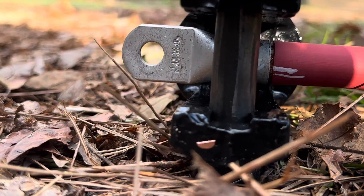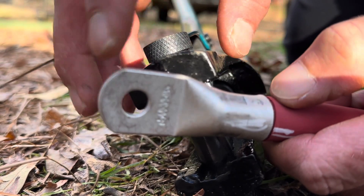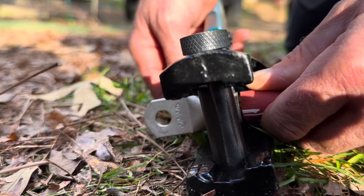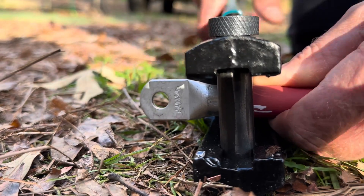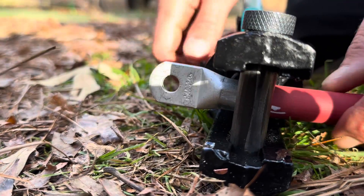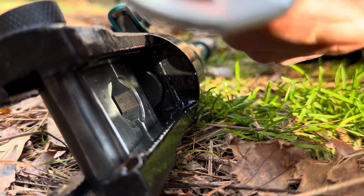You'll feel the resistance and then the dies should be all the way closed together. You can see the first press. I always press it twice — go right behind where I lined it up the first time, same notches, and press again to try to turn that copper into a solid chunk inside that terminal. Push until you get hard resistance, double check your dies are closed, and that's as far as it's going to press. Then release — and there you go.